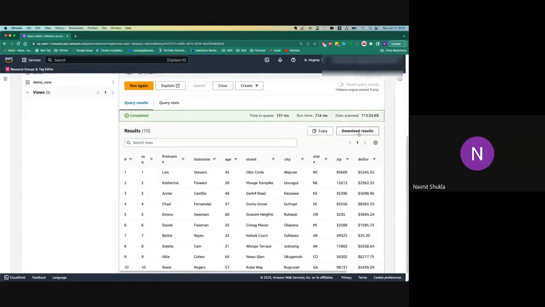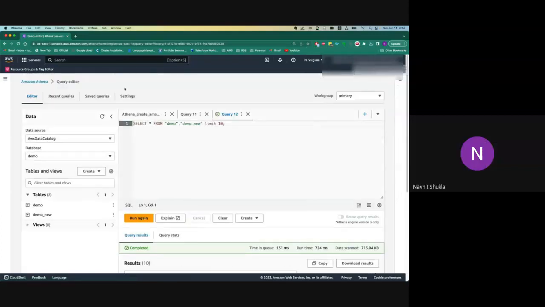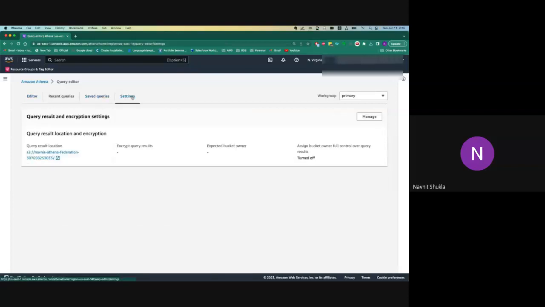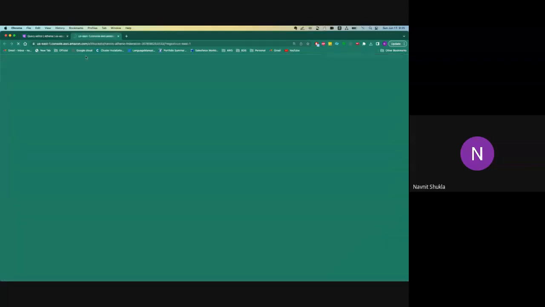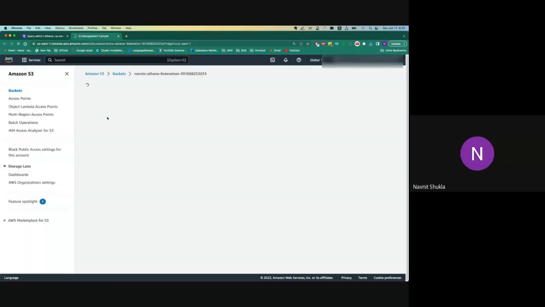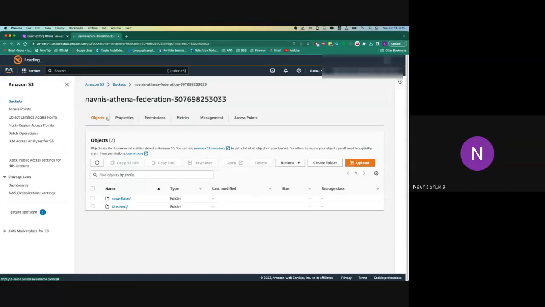I have an option to download this result, and then I can use this result for my future work. And also, you can have your result stored in S3. So for the future, if I have to look for my result in S3, how am I able to do that?